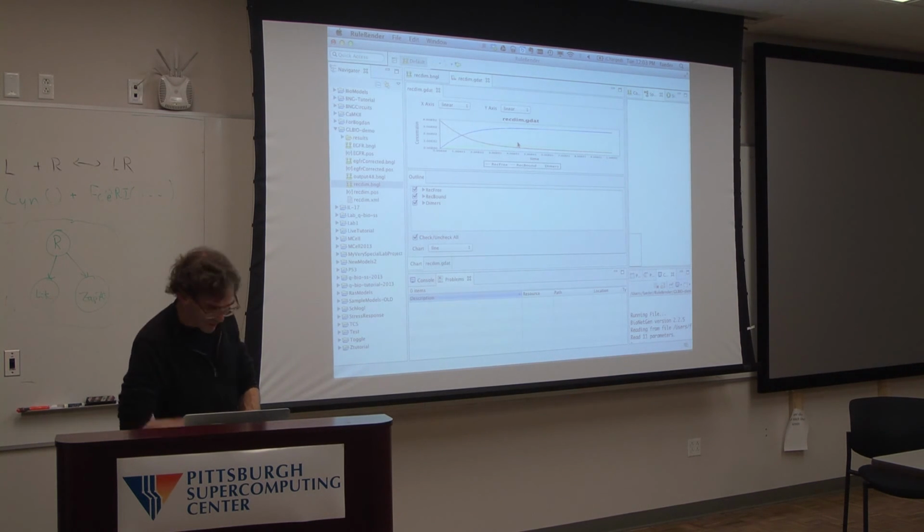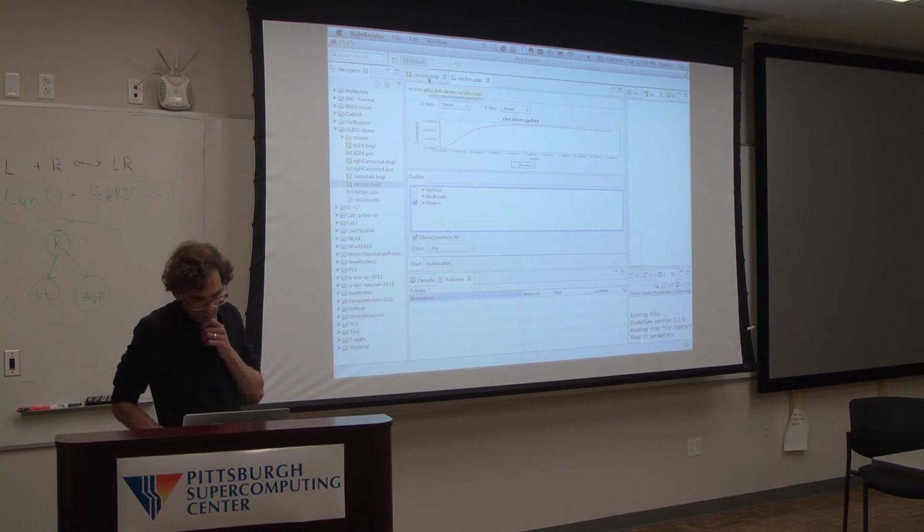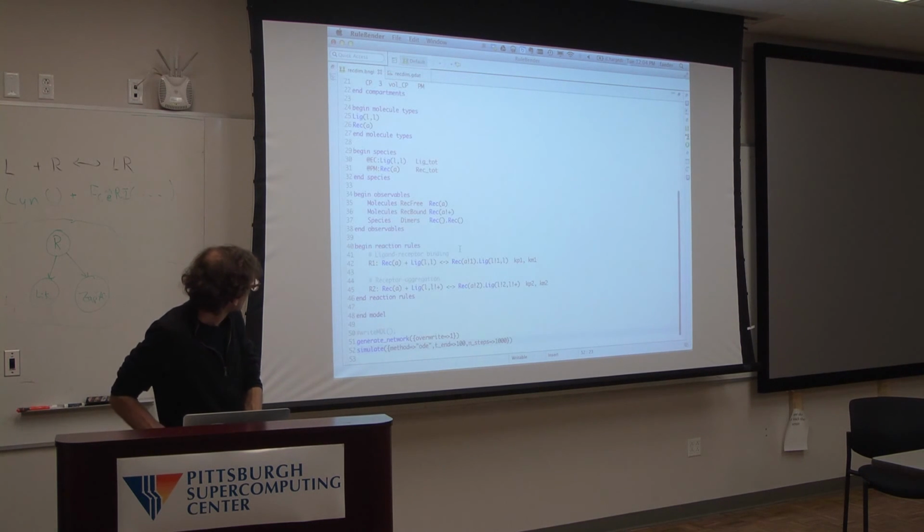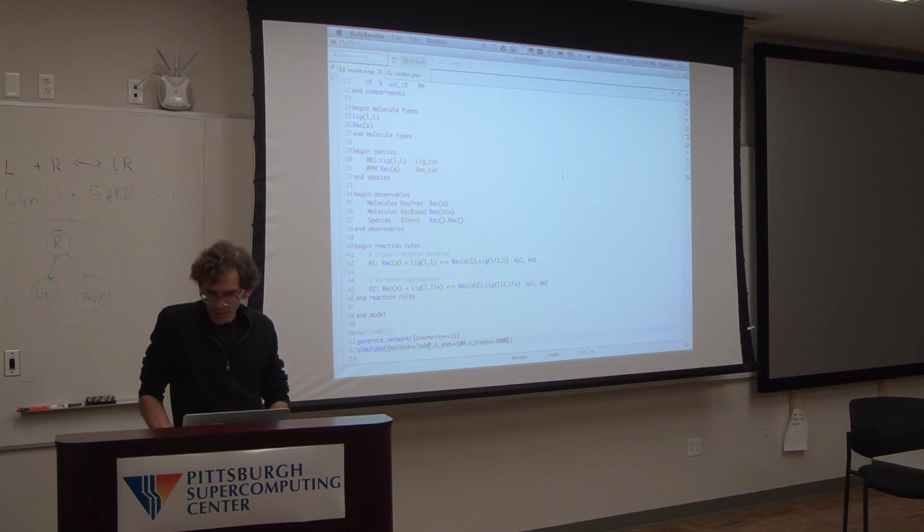This plotting interface allows us to look at whichever of the observables we want. We can zoom in and look at specific portions of the curve. You can change the axis scaling to get log plots, which is not so useful for time dependence, but it is useful when we do a dose response curve. So that's a basic walkthrough of just running a simulation. We can do other things.